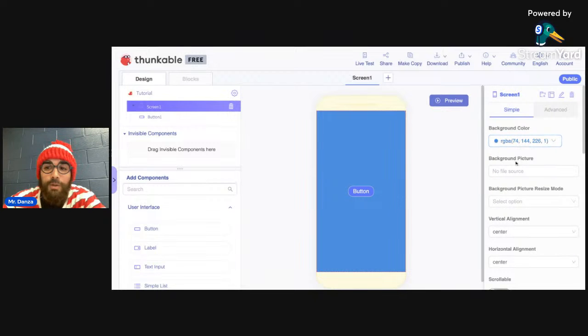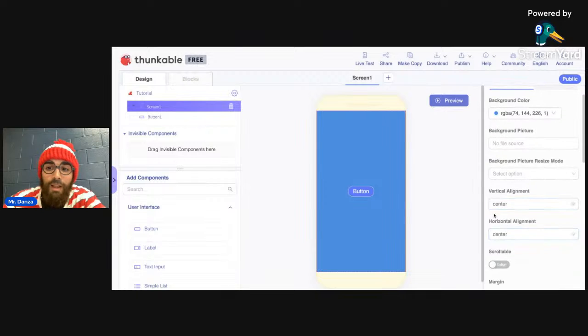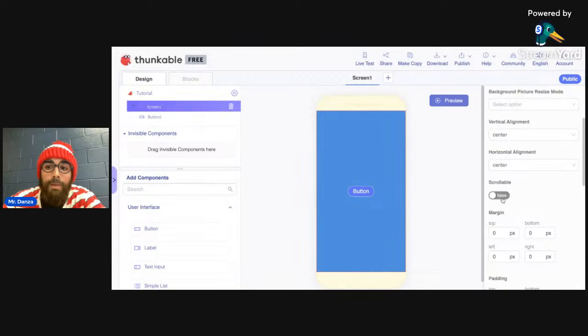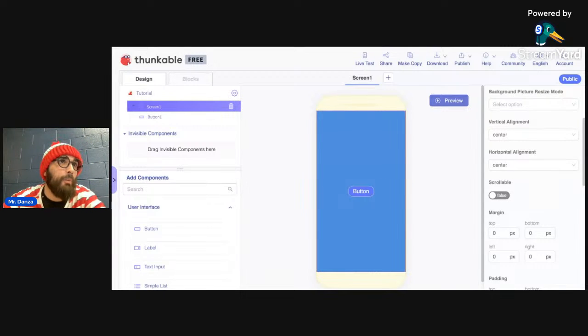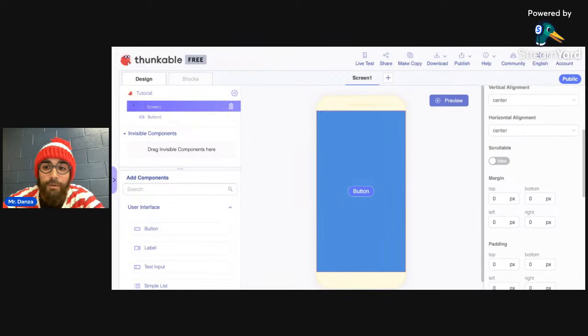Check this out. Just in screen 1, if I wanted to add a background picture, I could. If I wanted to change the alignment, if I wanted to make my screen scrollable, which means I could scroll up, right? Continue to scroll, and the screen scrolls, everything you see going down, down. Just like in social media apps, how you're able to scroll. If I were to click this button right here, this makes my app scrollable. Pretty easy, right? You don't have to add a bunch of code. It's just already here for you.